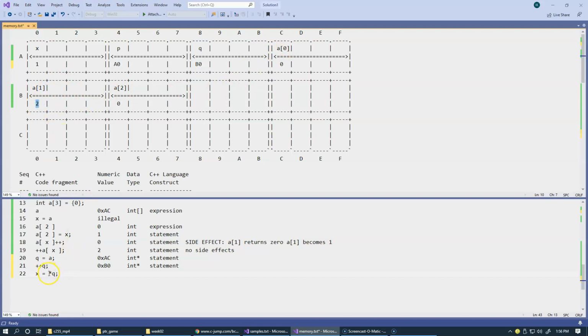So of course, dereferencing pointer q turns it into this value, and this becomes value 2, which is now assigned to integer x. The data type, of course, is just a plain int, and this is our statement number 22.